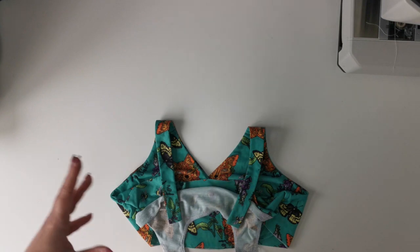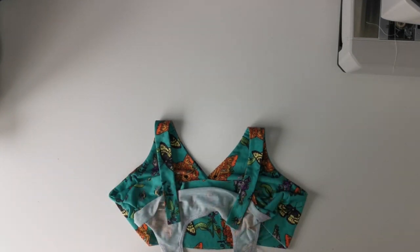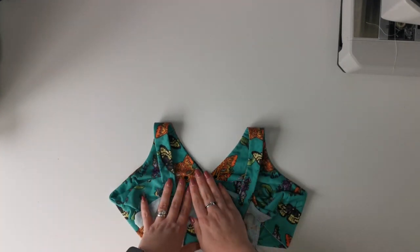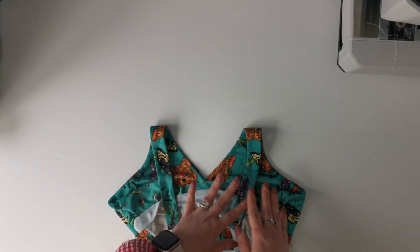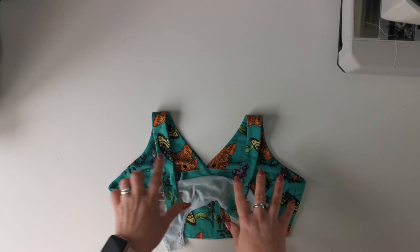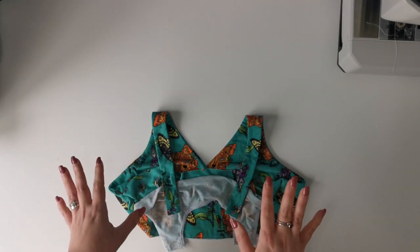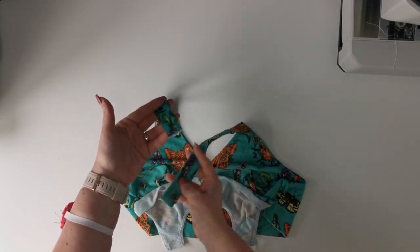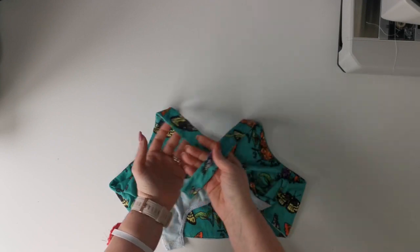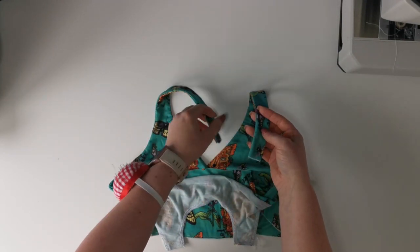If there's anything I'd like to alter when I make another one, the instructions tell you exactly how to change things, do the cup sizes different and put more fabric across the bust so it gives you more coverage. All that's in the instructions. But today we're just going to do it straight off the bat how you're supposed to do it and see how it fits first. So I'm going to cross them over like it says to in the pattern. Now it doesn't say to cross one way over the other way, it just says cross them over, so I'm not going to worry too much about that.